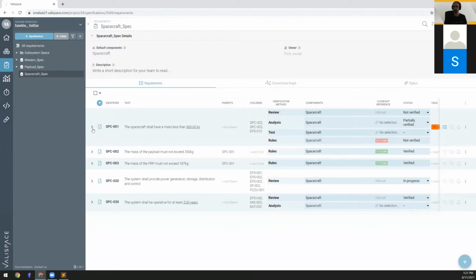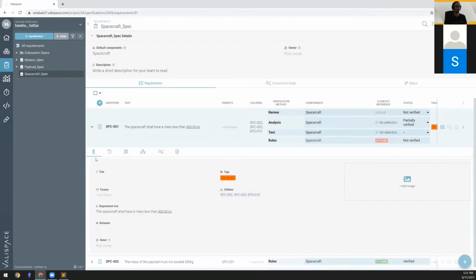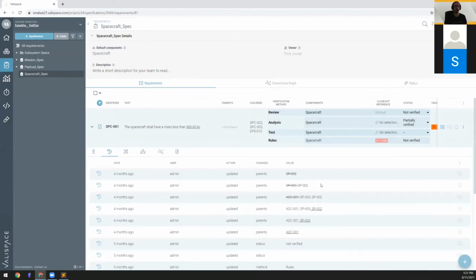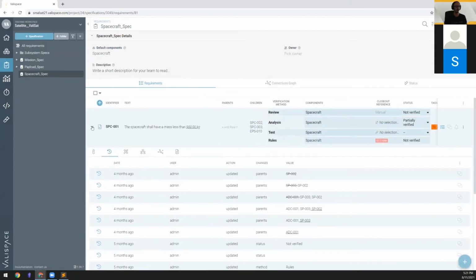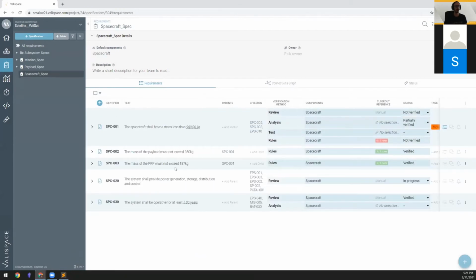As I also mentioned, the requirements have history, so you will always be able to see who changed what, what was the change, and when. But one of the nicest things here is that on the requirements, instead of just writing simple text, you can create properties the same way as the components.